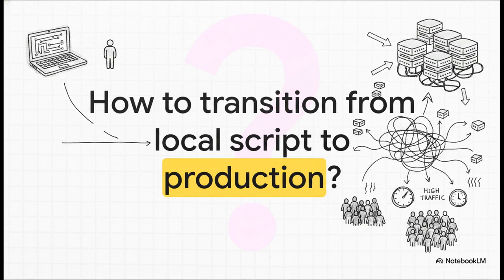A local script is built for one person. It's totally safe and cozy on your laptop. But production? Production means multiple users, concurrent requests coming in all at once, and totally unexpected delays. You can't just throw a simple Python script onto a server and magically expect it to handle hundreds of people asking complex questions at the exact same time. It just doesn't work that way.